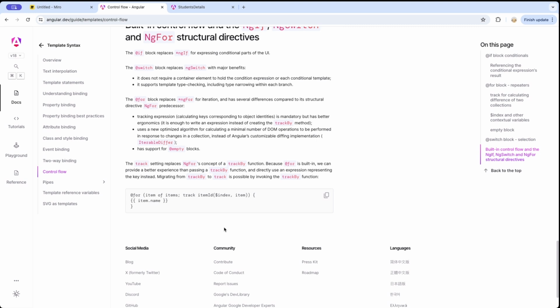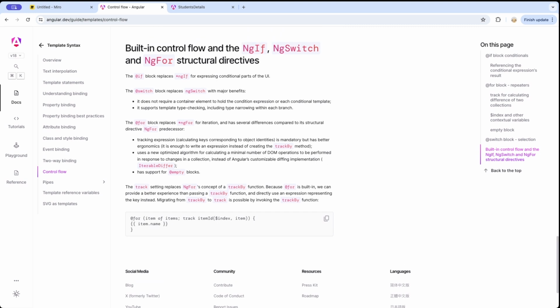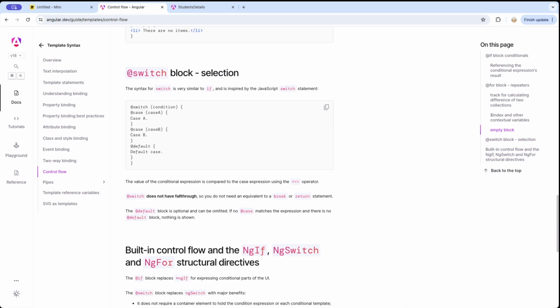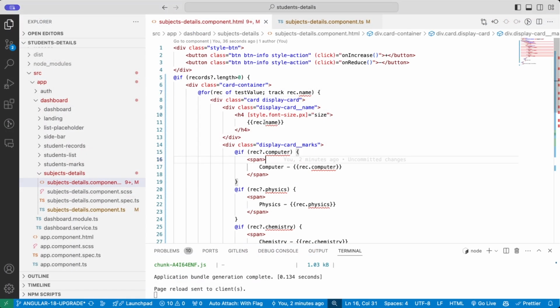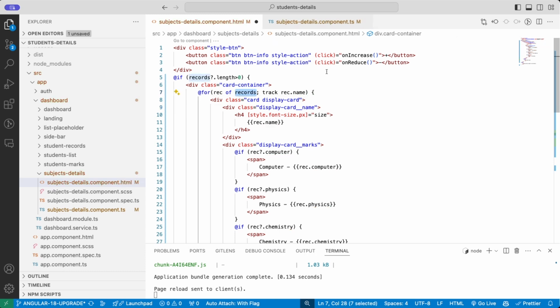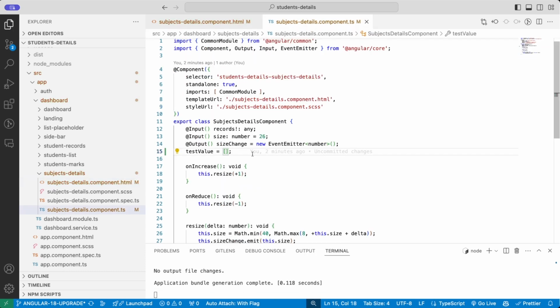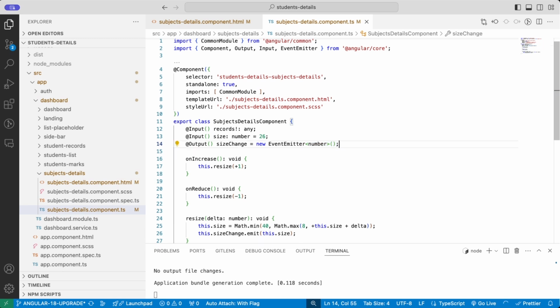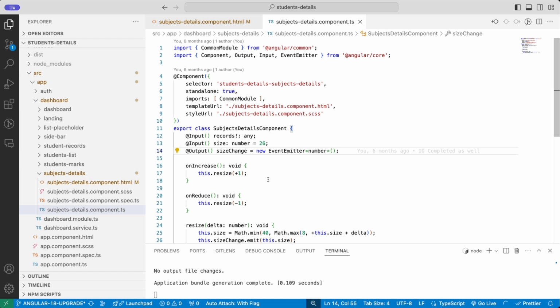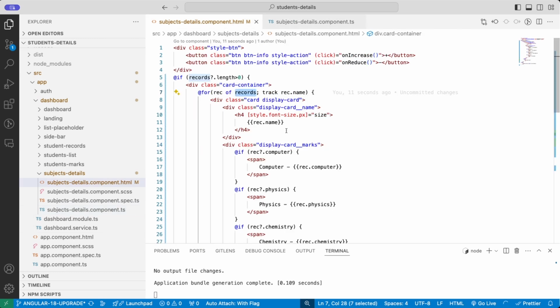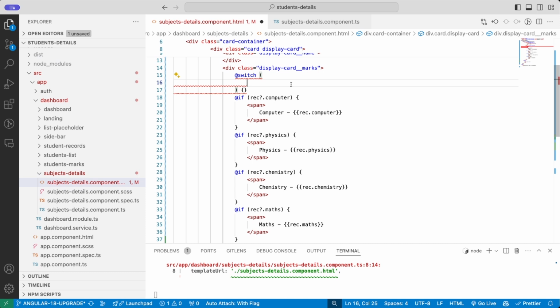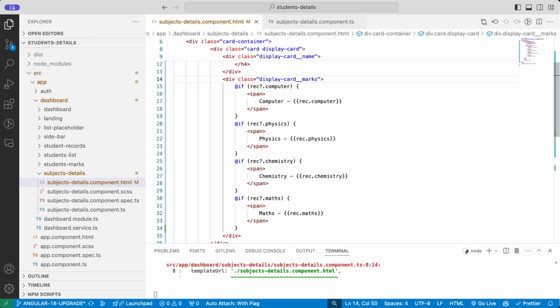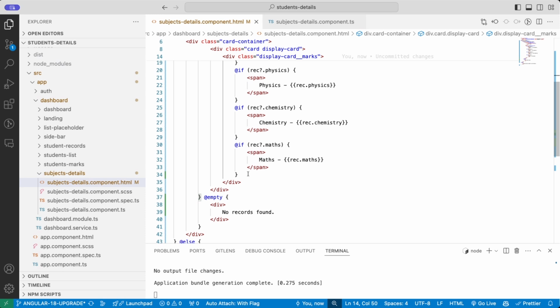So now I'll try to put this in the same template that we have, and let's see if this works. Code editor, let me change it back to records, and here I'll remove this because I don't need that. Records is fine, so this looks good. Now let me put a switch over here, or let's say another condition. The switch block is something that we don't have a condition to put in here. So switch block cannot fit here. So I'll take the switch elsewhere and try to give you a gist of it, right?